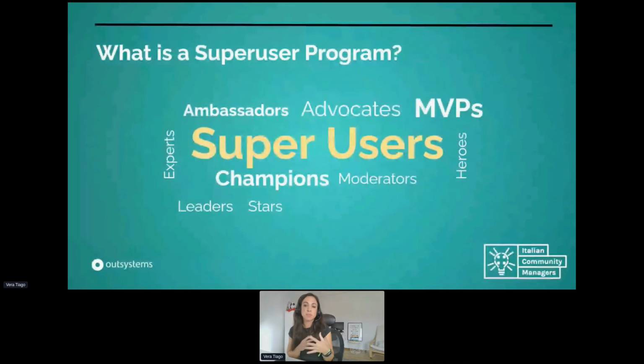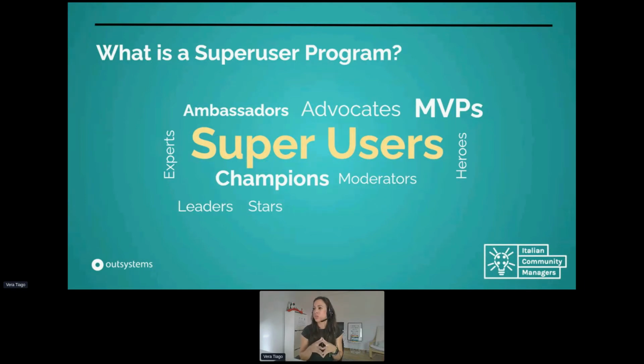So, super user program. There are many names to define the same concept. Super users is one of them. You can also see champions, moderators program, expert program, ambassadors program, advocates program, and they all rely on the same concept: let's recognize people, getting them into a framework to help us grow and nurture our community. Of course, there are differences.